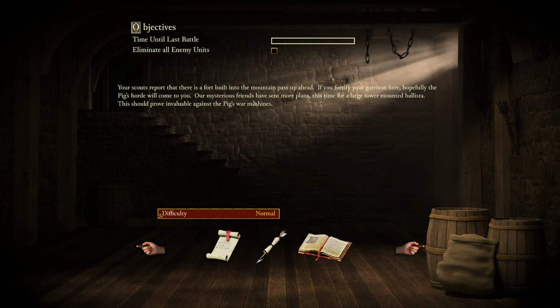Report that there is a fort built into the mountain pass up ahead. If you fortify your garrison here, hopefully the pig's horde will come to you. Our mysterious friends have sent more plans, this time for a large tower-mounted ballista. This should prove invaluable against the pig's war machines.